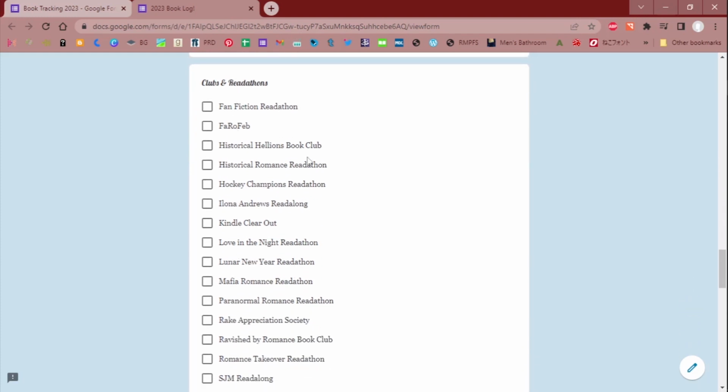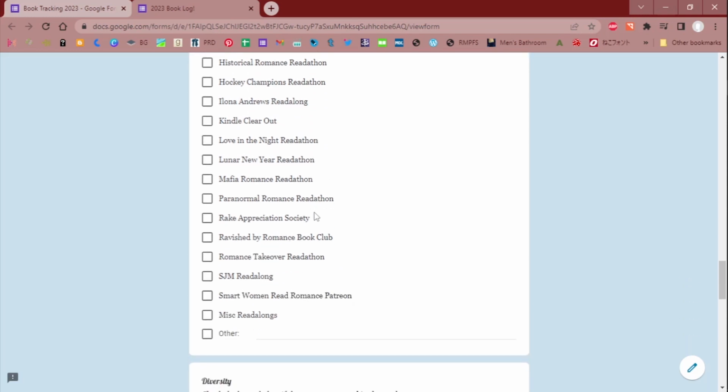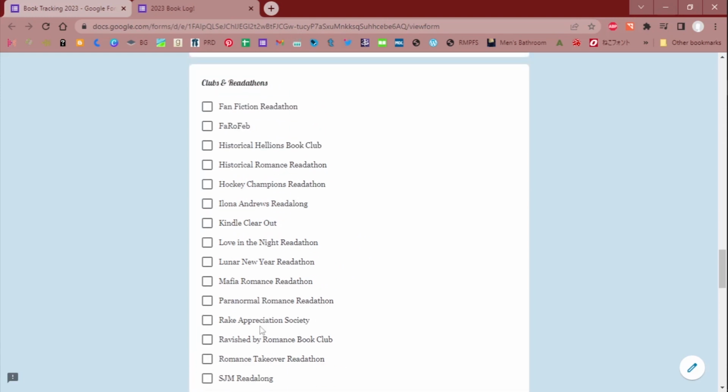And then I've got clubs and readathons. Now these are all ones that I've participated in the past. Some of them are finished, some of them might not be around anymore, some of them I'm not participating in anymore, but I just leave them there. And then I always leave an other option so I can hand type something in and then add it to the sheet later on, especially if it's a readathon that's going on for a little bit longer.